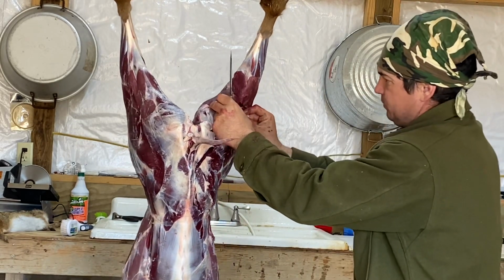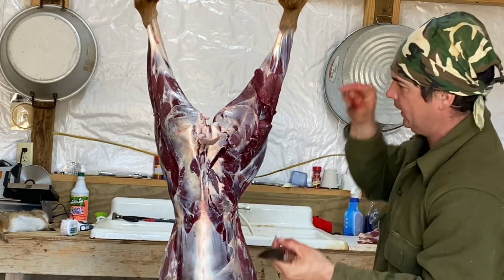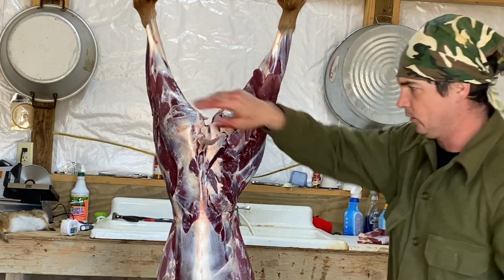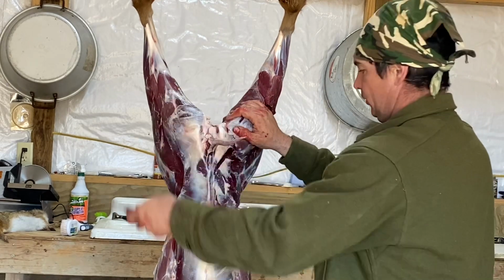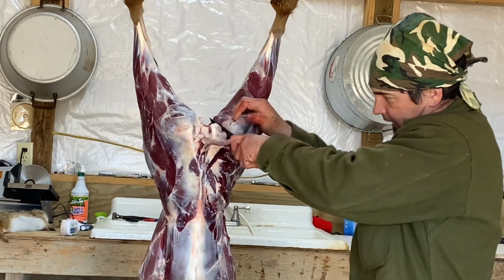But. Alright, now when I split right there, you can get this out later, but there's another gland inside of this hindquarter. Get them out. There'll be one on the other side. Now you can do that now if you happen to see it, or you can do it when you're processing your meat on your table later, but you don't want to eat it.